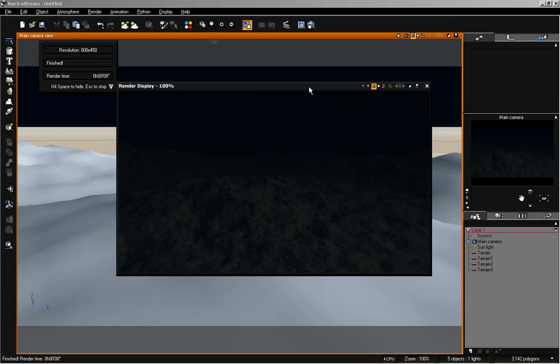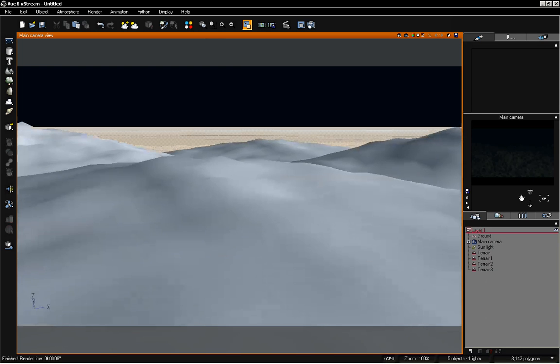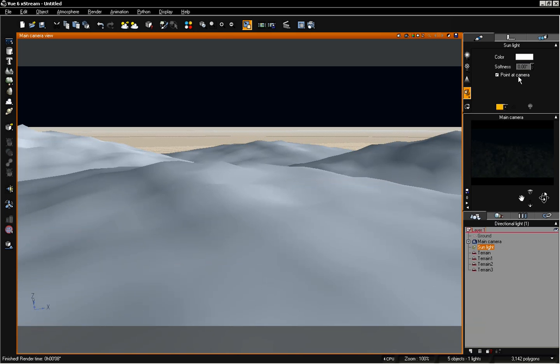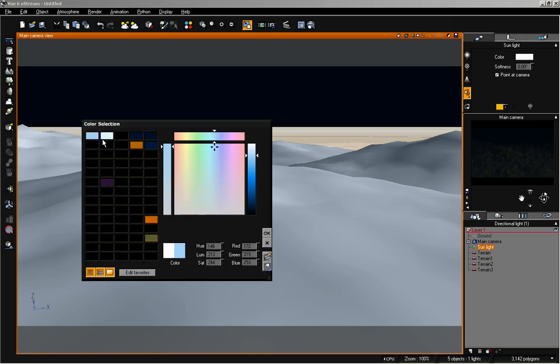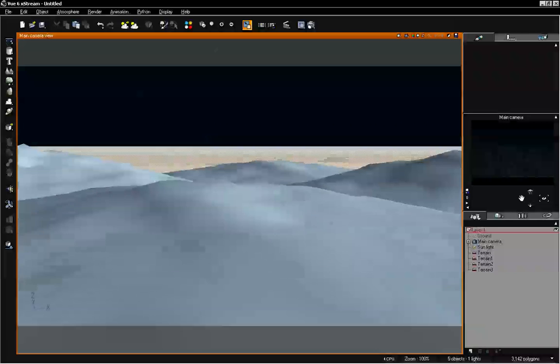Now we can see the scene looks very drab, but we have a very nice fade into the distance for our terrains. But the main thing is we can see a lot of light. And right now we really shouldn't be able to see anything because we don't want that sunlight influencing the scene. So I'm going to go to our color of our sunlight, go to Edit Color, and now I have a couple of different colors saved here that I have for different light settings. And the one I'm going to select right now, I'll go ahead and select that little bit lighter one. It's a red 226, green 251, and blue 254. So it's a very, very light blue. Go ahead and click OK. And now we can see a little more of a blue tint to the scene.